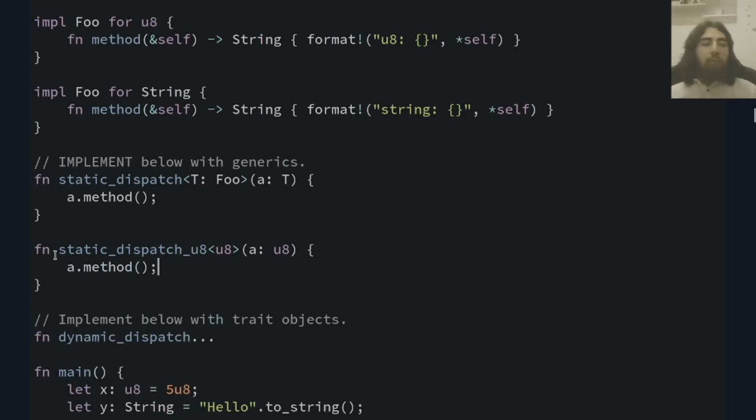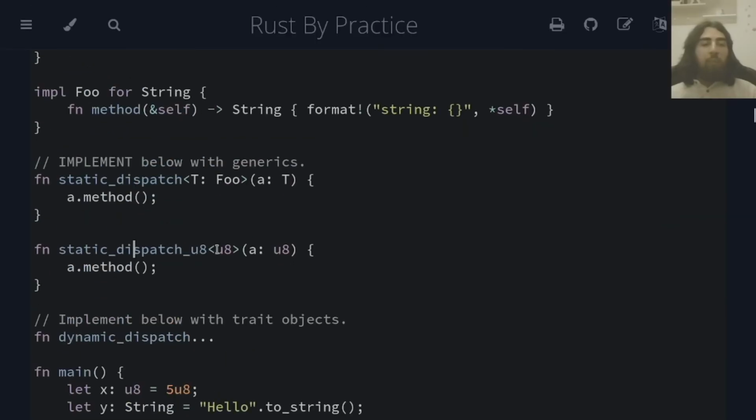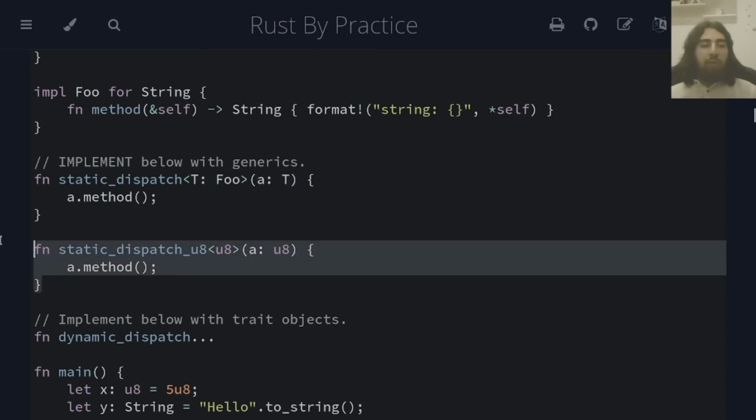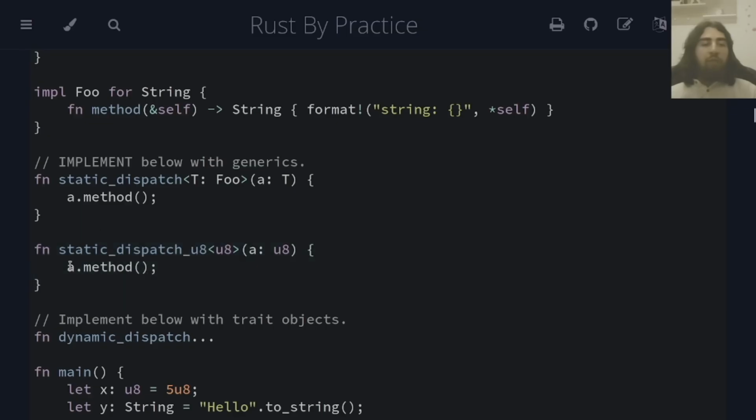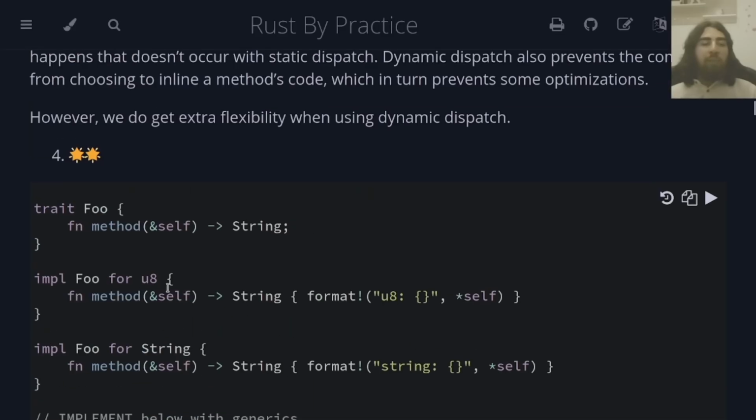Right? And then we'll call it. And this is happening at compile time, meaning the compiler will fill in the concrete types over here. And then of course the compiler will know when we do a method call which method over here it should call, right?